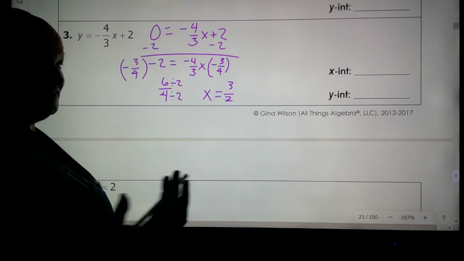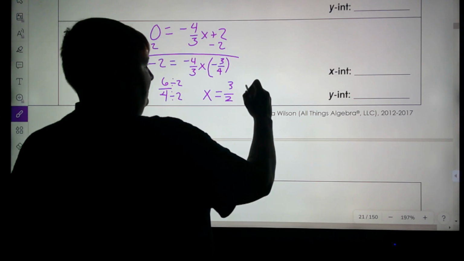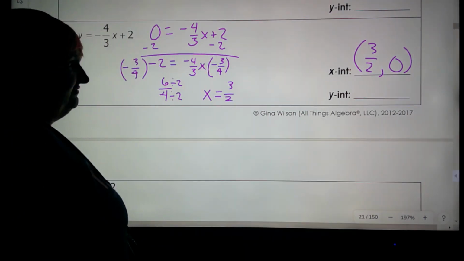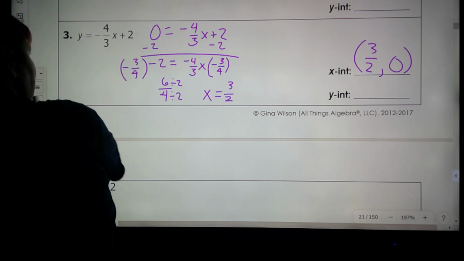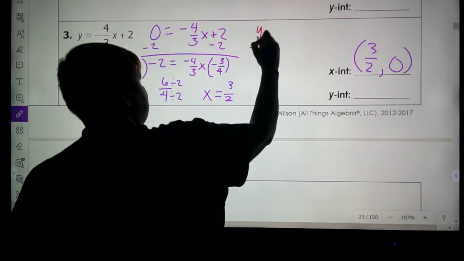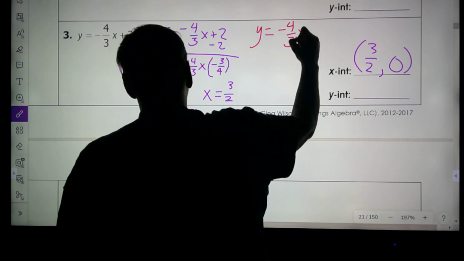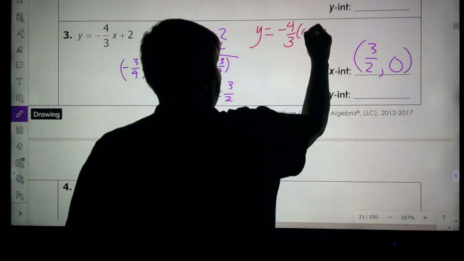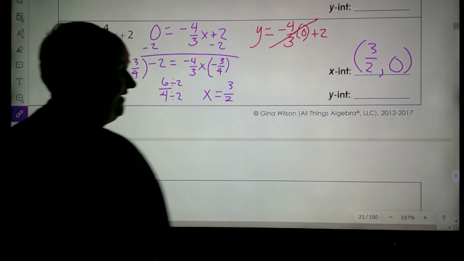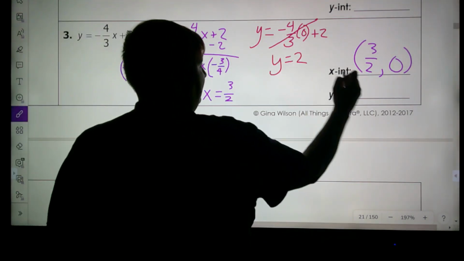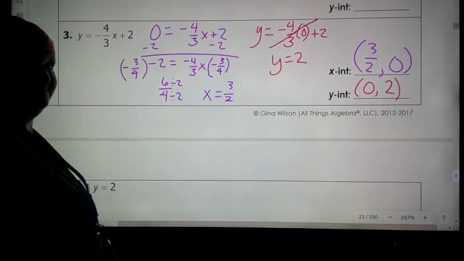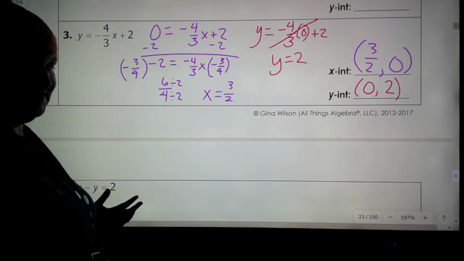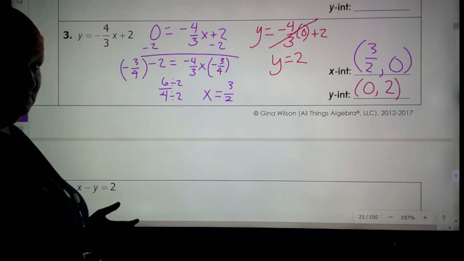Now we're getting into fractions or decimals, right? So when y is 0, x is 3 over 2. It's okay to leave it like that. That's the answer. And if we want the y-intercept, we make x 0. So it'll be y equals negative 4 over 3x plus 2, except instead of x, we're going to put 0. Anything times 0 is 0. So this whole term cancels out. We're left with y equals 2. So when x is 0, y is 2. We don't even have to draw the graph to figure out where the line intercepts the x and y axis. All we have to do is remember to set the opposite equal to 0. Because that's where it's going to cross.